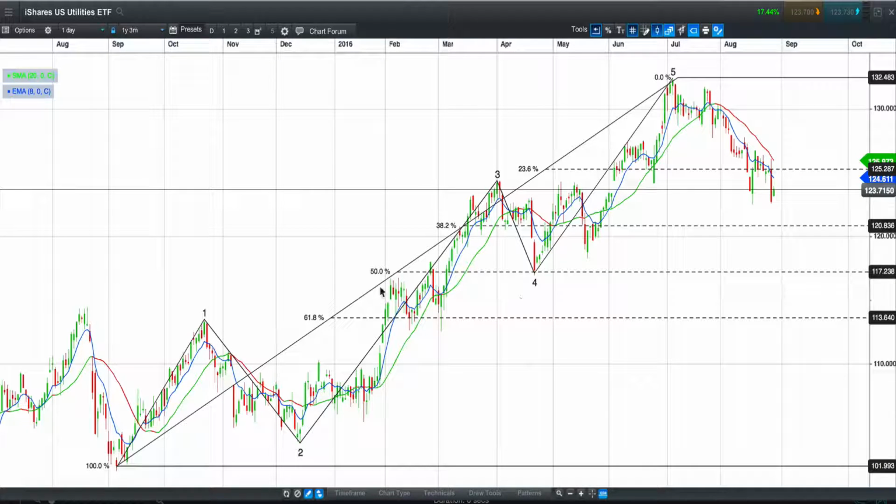Wave 4 can't trade within the range of wave 1, so we had a space in price here, and then it started to rally. Again, a higher high than this high, a higher low than this low, and as soon as it starts to rally, you want to be buying this again. So that's a perfect example of a 5-wave Elliott structure. And now we should be in for a significant correction.